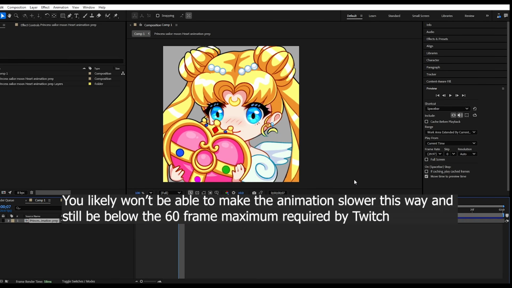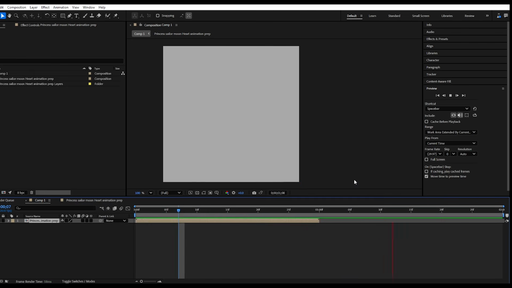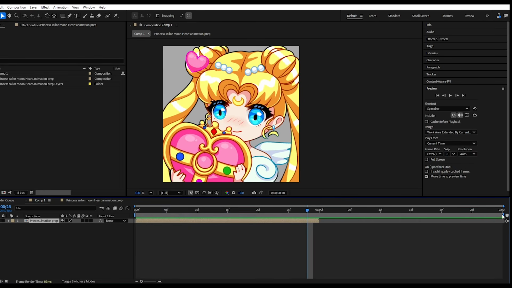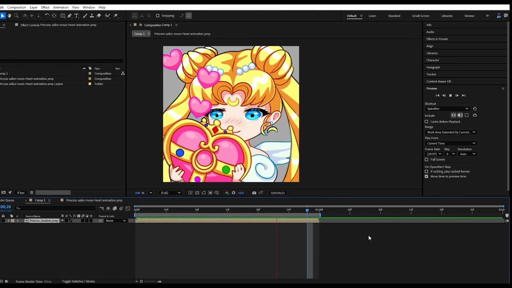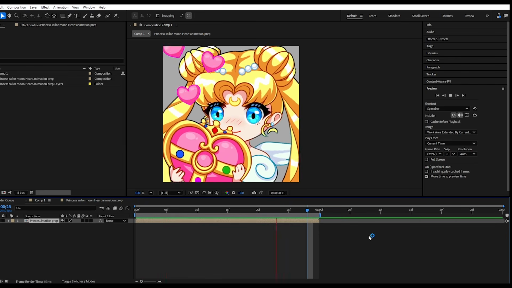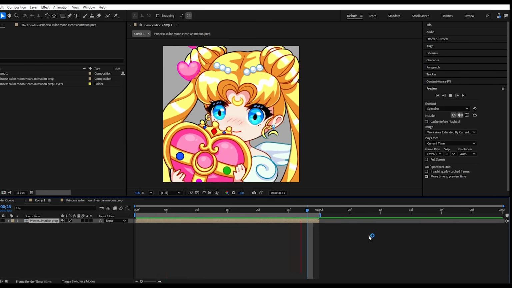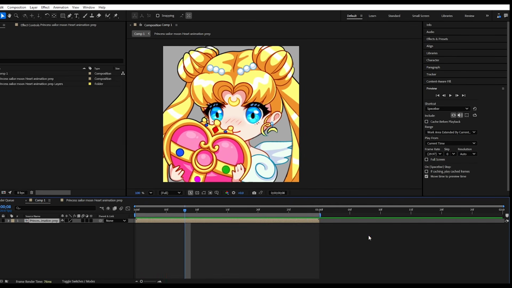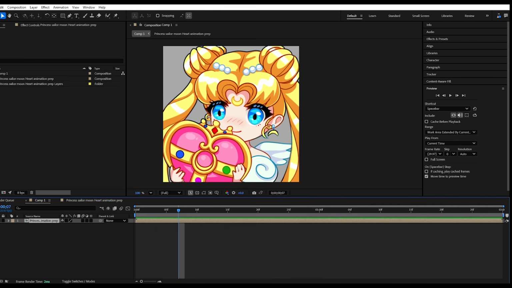This will also reduce the size of your emote animation. If it's over that 1 megabyte, just speeding it up might help. But the catch here, of course, is we have to drag this to be 1 second. There we go. Now it's 1 second long. Woohoo! It's moving too fast. I thought the pace was good, so we're not going to do this. I just wanted to show you how to do it.